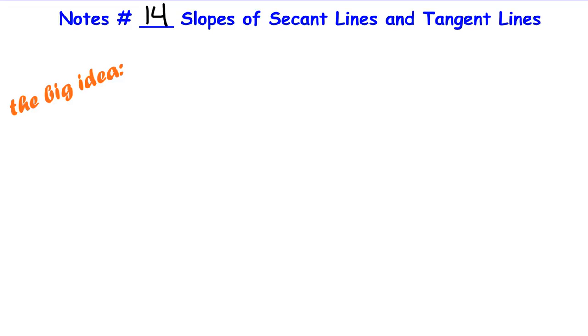Hello, calculus students. We're doing notes number 14 today, and the title is Slopes of Secant Lines and Tangent Lines. This concept today is probably the most important of the entire class. This is really the foundation of what we do in this whole course. So I'm going to explain it to you pictorially first, and then we're going to get into some numerical calculations. So here's the big idea.